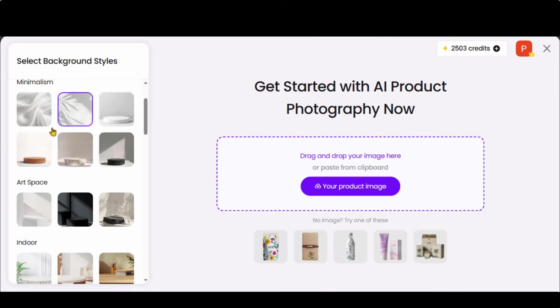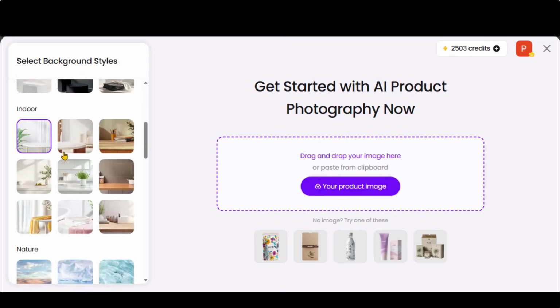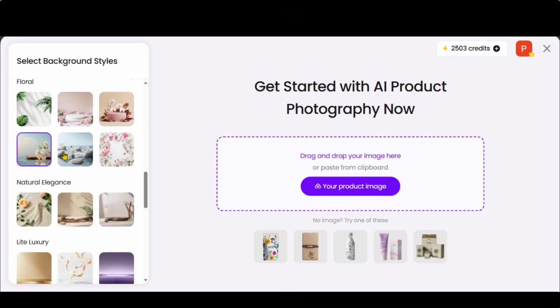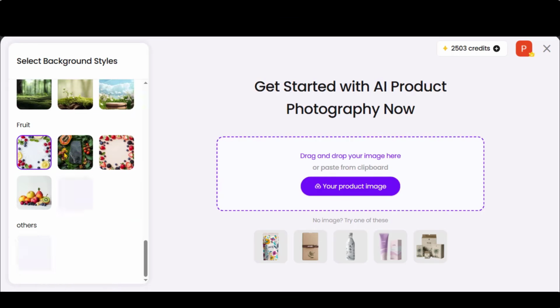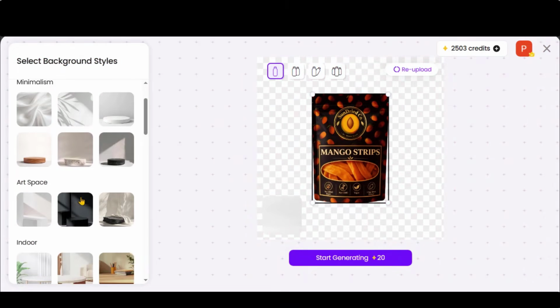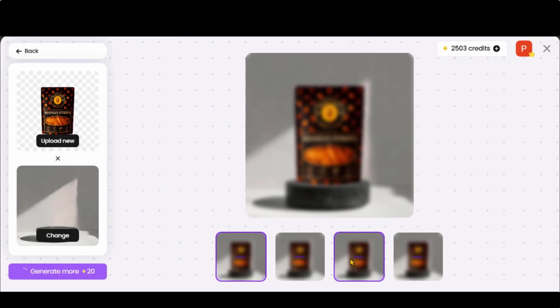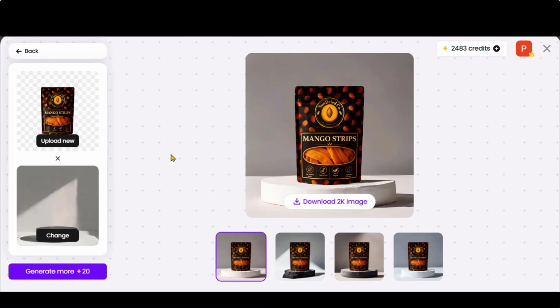It also includes an AI product photography feature that allows you to present your finished product in realistic environments. To use it, upload an image of your product. The tool will automatically detect the product and remove its original background. You can then choose from the available backgrounds or generate a completely new setting. For this example, I will select one of these backgrounds and click the Generate button.